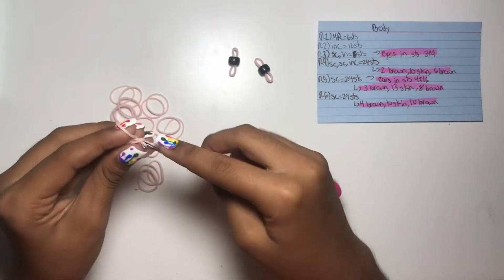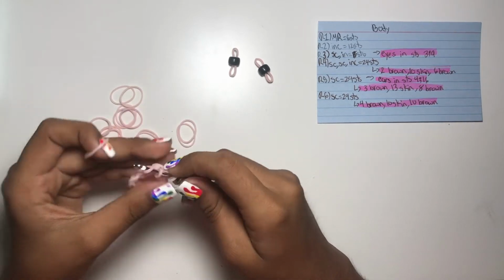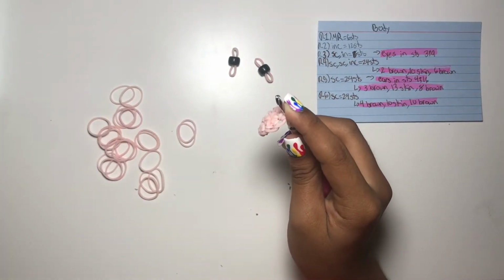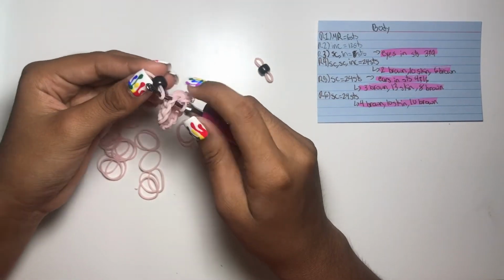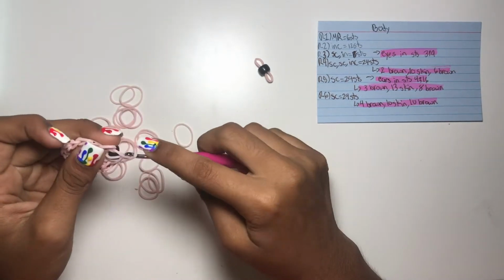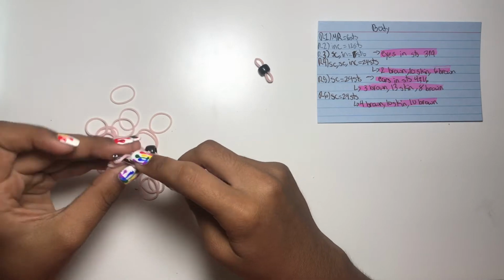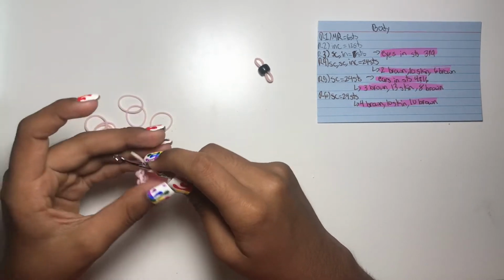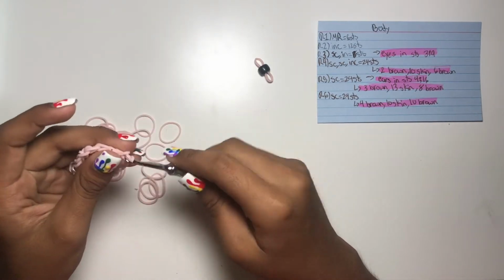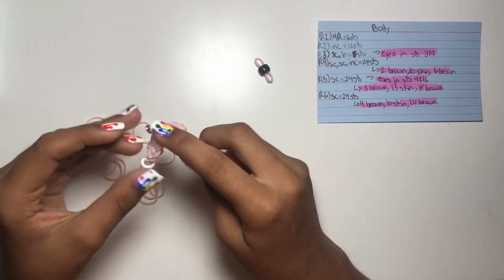So first stitch is a single. Second stitch is an increase. Our third stitch is going to be a single, and we're also going to add the first eye here. The fourth stitch is an increase. The fifth stitch is a single. The sixth stitch is an increase. The seventh stitch is a single. The eighth stitch is an increase.